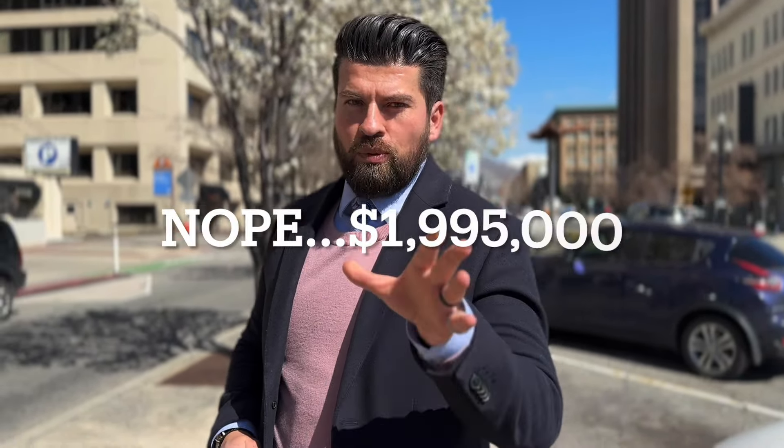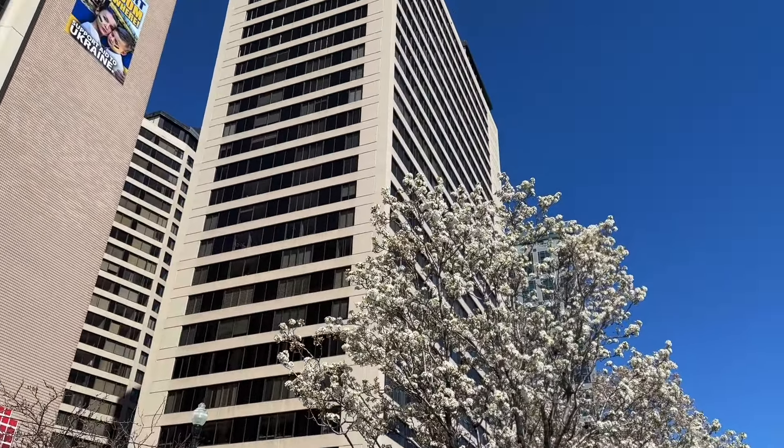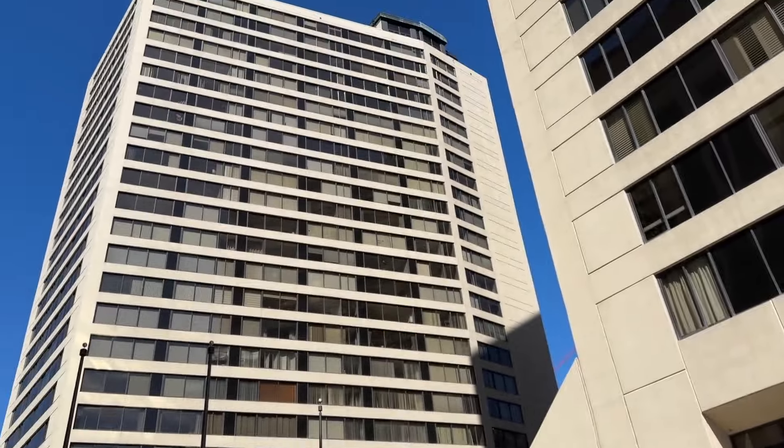I want to show you downtown Salt Lake City in the springtime, even with loud motorcycles. Happy spring — it's beautiful. I'm going to be showing you a special treat: this listing for, I believe, $2.995 million. It's an exclusive condo, three bedroom, three bathroom, a little under 3,000 square feet. Over there we have two towers — the American Plaza Towers — very exclusive, downtown Salt Lake City off of Main Street. It's a 1982 build, however, fully renovated.